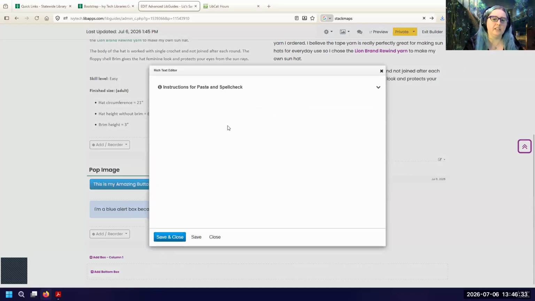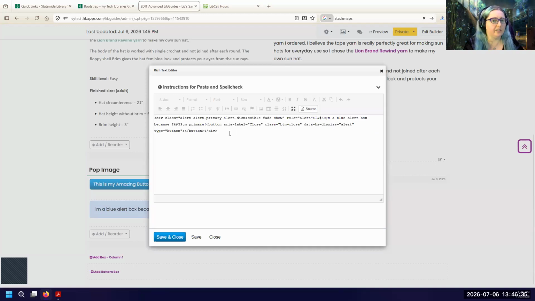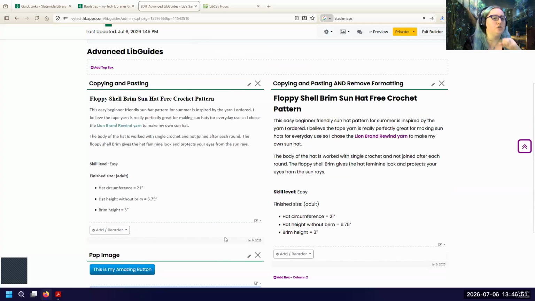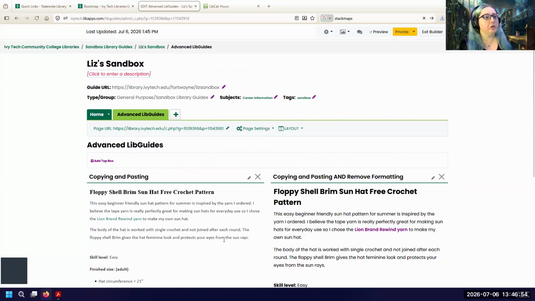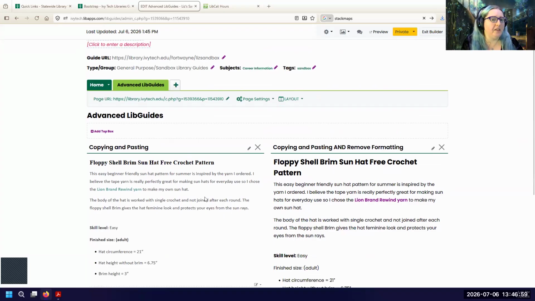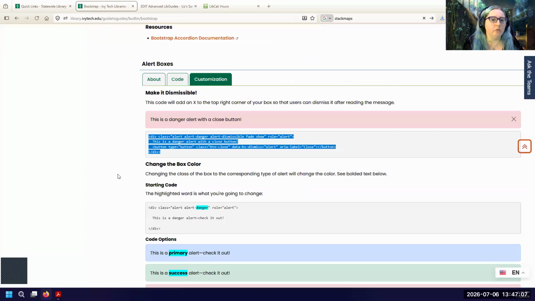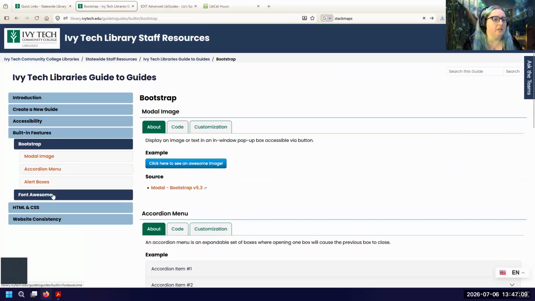Once you start to recognize the parts that you can change and the parts that have to stay the same, that's when you can start having a little more fun with your guides. Okay? It's really overwhelming at first. The best way to get into it is to create a sandbox guide, which we're going to help you with in the next session. Create that guide so that you have somewhere to play and experiment with these things. Okay? The other one I want to show you real quick is Font Awesome, because that is also built in.